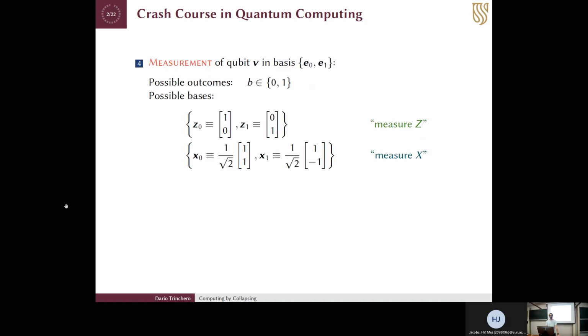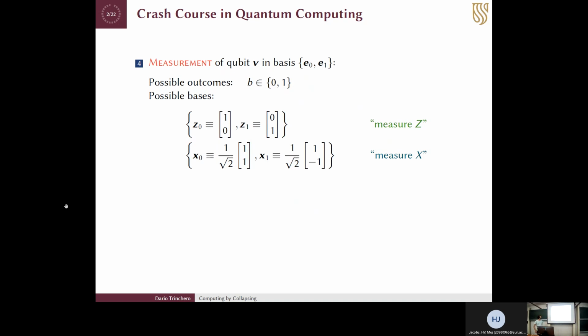Now, an aspect of quantum computing is how we get information out. And the way that we do that is with measurement. There are a couple of things that are important for you to understand about measurement, because obviously my entire paradigm is about measurement, so I'm going to spend a little bit of time on this slide. The first thing you need to know is when we make a measurement, we always get a bit, a classical bit, at least for the kind of measurement I'm describing. So we get either 0 or 1.